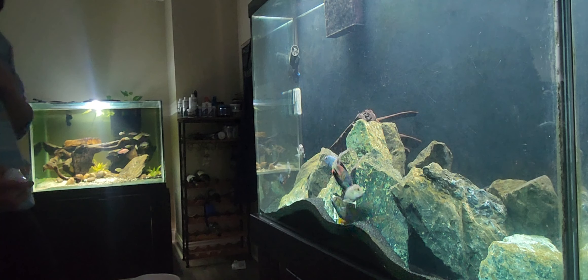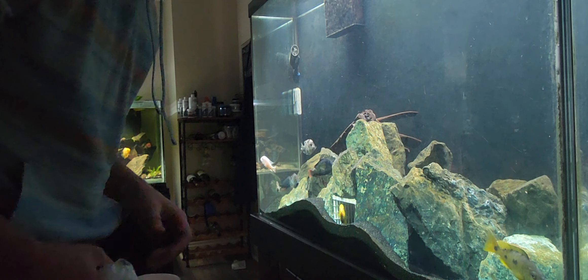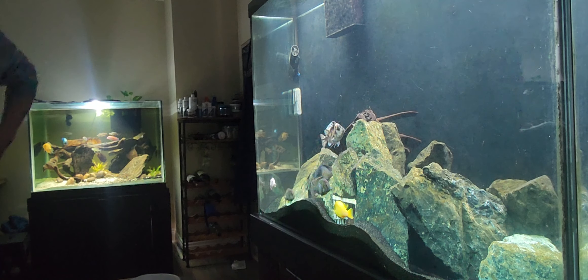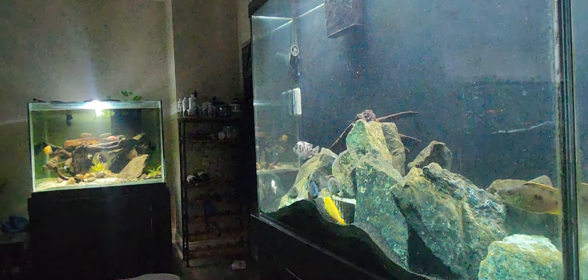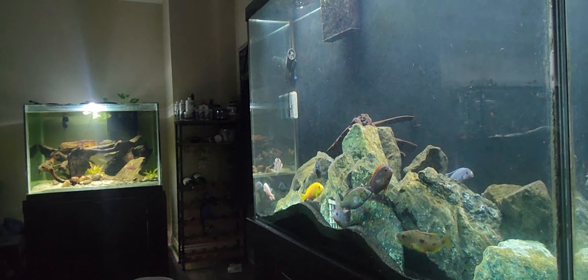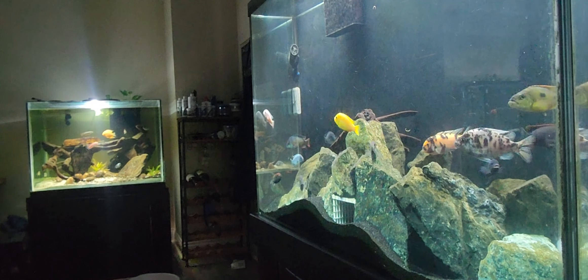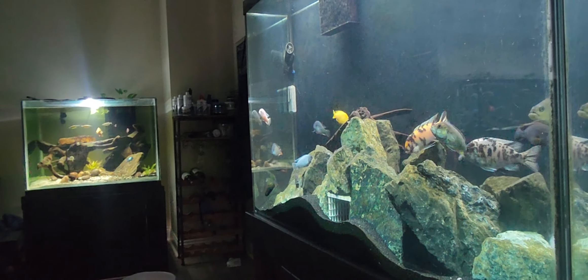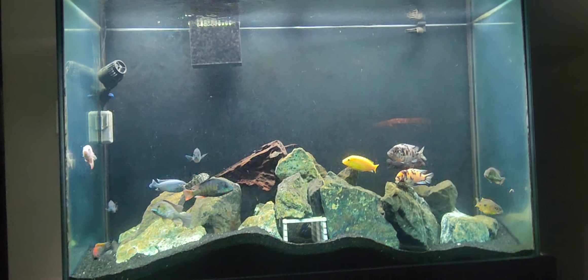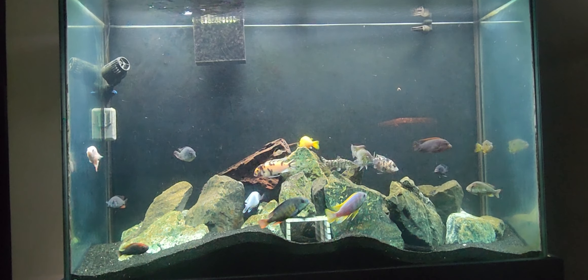I think this is a great time to introduce these fish to Mbuna Mountain because we just moved our two bosses out of the tank, and there's got to be a new boss now. If you've been following along long enough to know the fish in Mbuna Mountain, tell me who you think is going to be the new boss — I know who I think it's going to be but I'm not going to tell you right now. We're going to let these guys acclimate in those buckets for about 15 more minutes and then get them into their new forever homes.